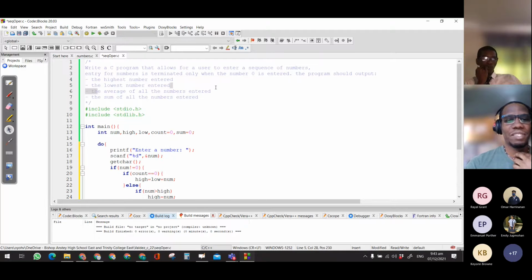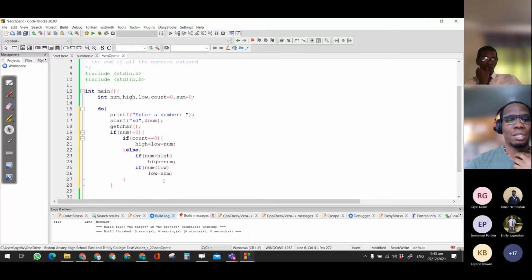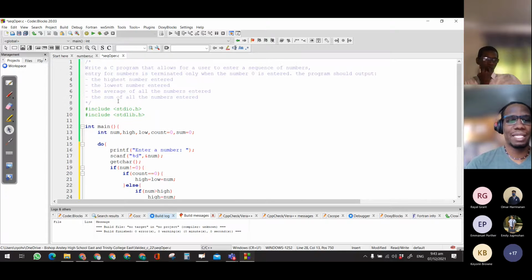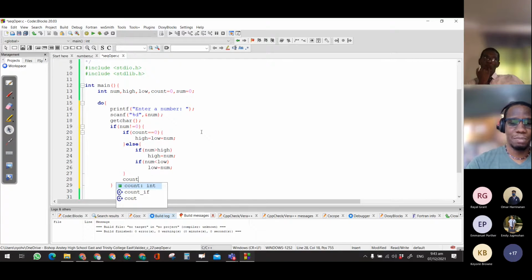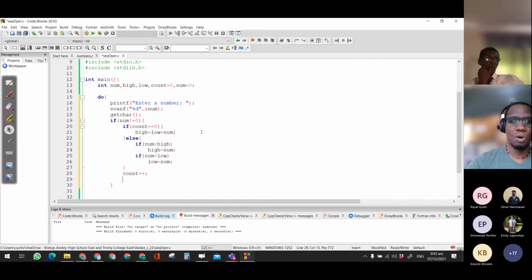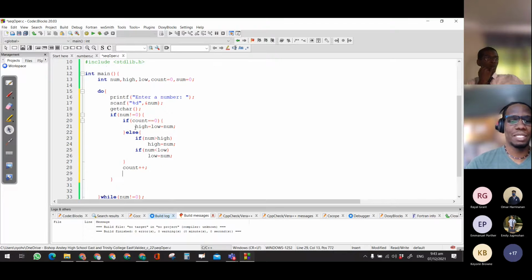All right, so we've already recorded the highest number and the lowest number right here. So we want to get the average of all the numbers entered. The average of all the numbers entered would of course be dependent on the count of the numbers. So at this point you could say count plus plus, and you could also add num to sum.